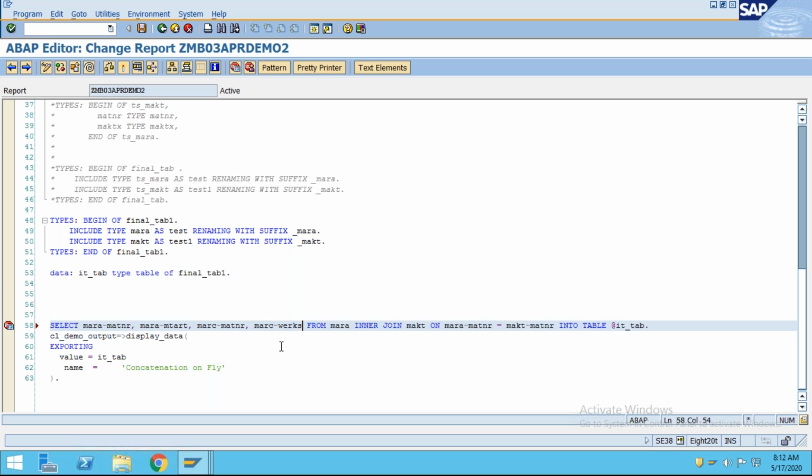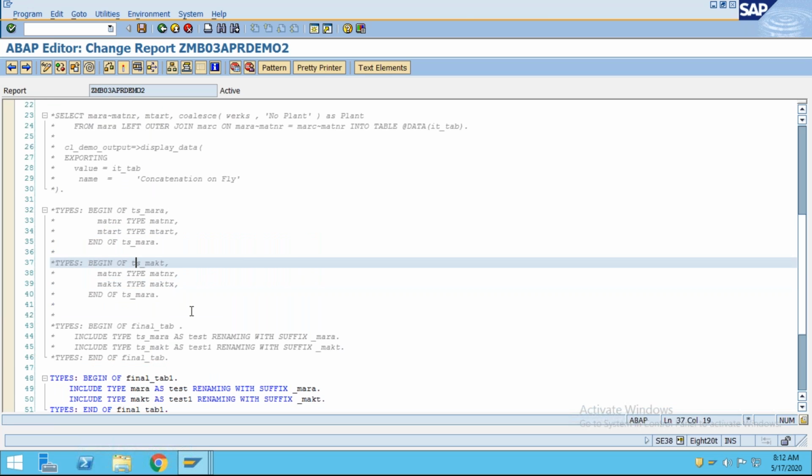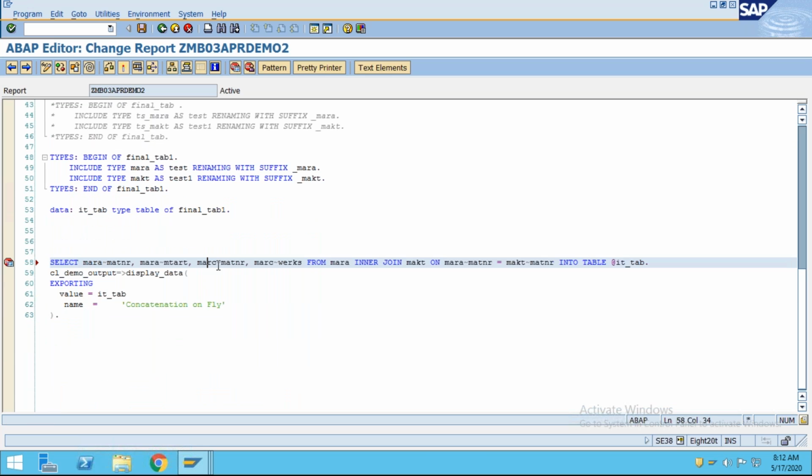Actually what I have taken over here is MAKT. So let's take the MAKT specific fields, MAKT and MAKTX. MAKTX is nothing but material description.